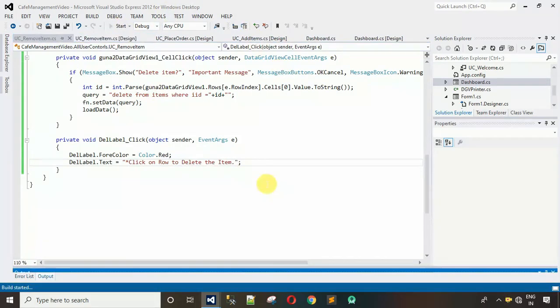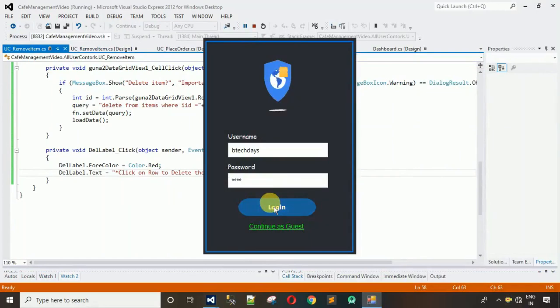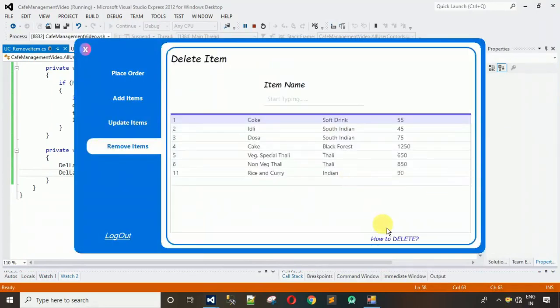Start this and let's see if this works or not. Click on this, and here you can see this. Yeah, this one is working.